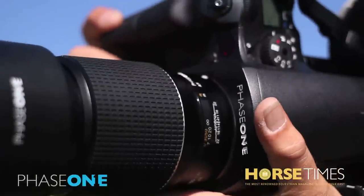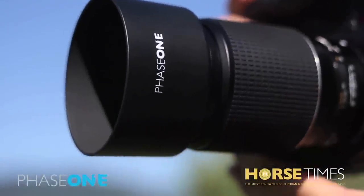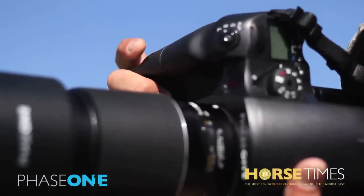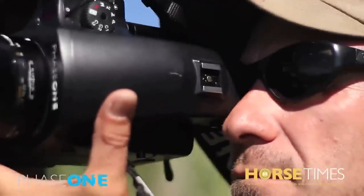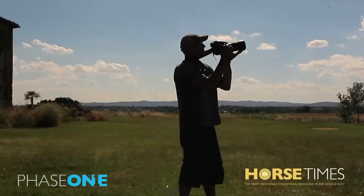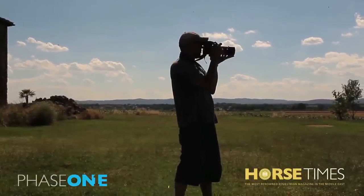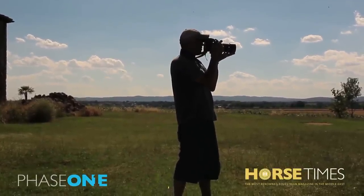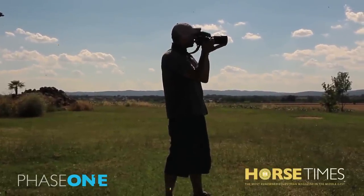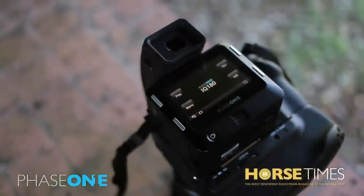An event considered the pinnacle of sport, which comes around every 4 years, and in less than 50 days, the Olympics will open in London. The equestrian element of the Olympics spans from the 27th of July until the 9th of August, and we'll see all three disciplines take place in and around Greenwich Park. To record the event, Phase One has provided an IQ180 camera system, lenses and accessories.